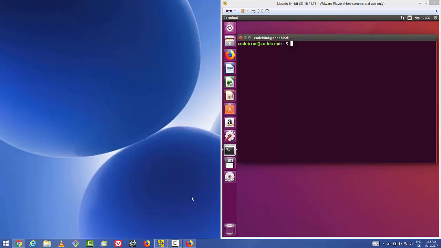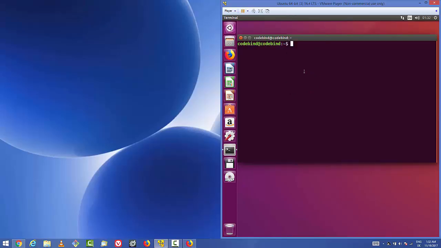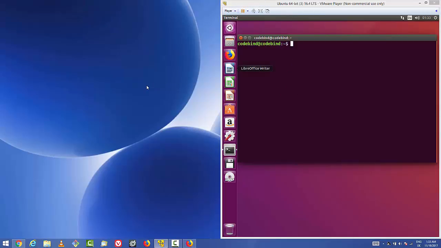Hey guys, in this video I'm going to show you how you can download and install Putty on your Windows operating system and use Putty to log into a remote operating system using SSH. So let's say I have a virtual machine which runs openssh-server on it, and I want to log into that Ubuntu operating system using my Windows operating system using Putty. How can I do this? I'm going to show you.